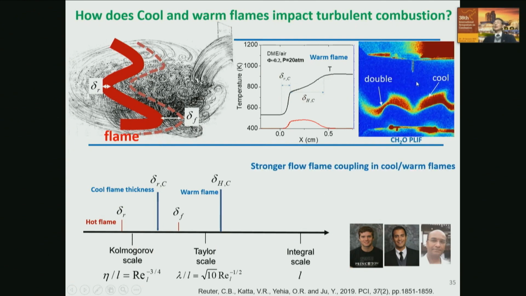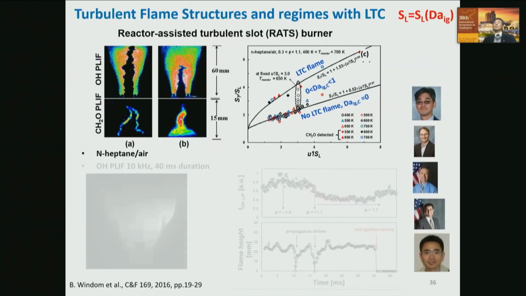So here I'm showing you the experiment in collaboration with Air Force Research Laboratory, showing that if you have a double flame, and you impinge a little bit of flow, you can see the double flame will be extinguished and become a cool flame. And the cool flame can also extinguish, eventually disappearing. You can see there's a rich phenomenon for low temperature combustion due to that strong coupling between flow and the flames. So what about turbulent combustion?